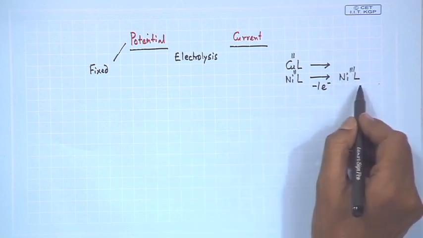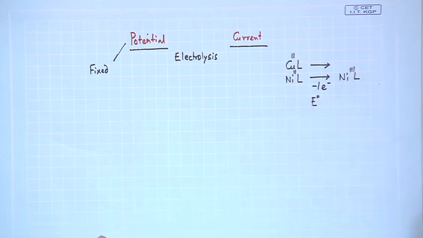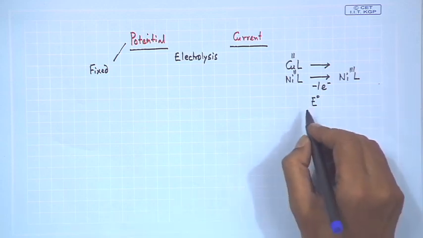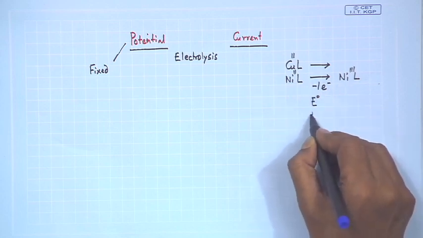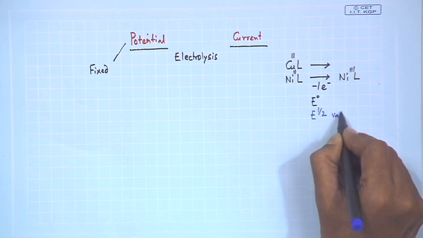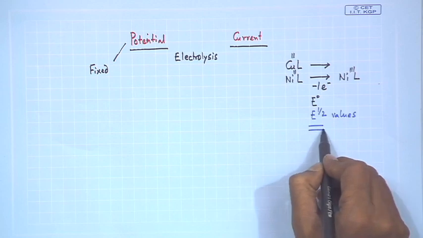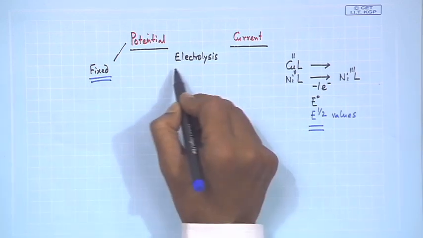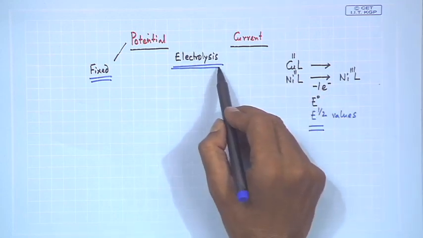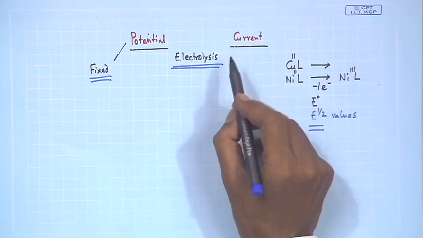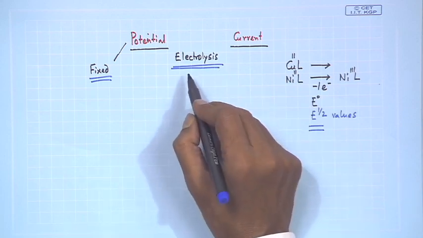So, if we have to measure the corresponding E0 value or the corresponding half wave potential for reversible oxidation and reduction reactions, because most of these reactions are reversible in nature, E0 or E half values, and if we can put this E half value or the E0 value as the fixed potential for your electrolysis, and by doing so we get the corresponding deposition or dissolution of a species, we get the corresponding electrogravimetric method, but it will be controlled by a fixed potential value.